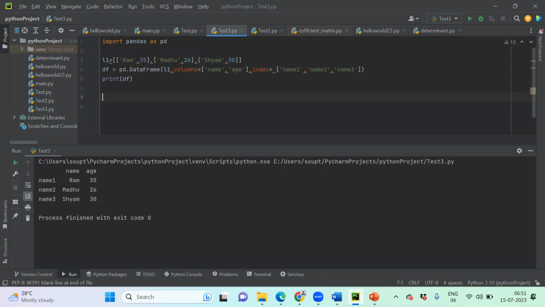As we know, a dictionary will store key value pairs, but over here, let me show you. Let me declare one dictionary, suppose d1, with the same kind of data I'm trying to insert, but the data should be inserted in columnar nature. The key should be like this, name, and the value should be inside a list.